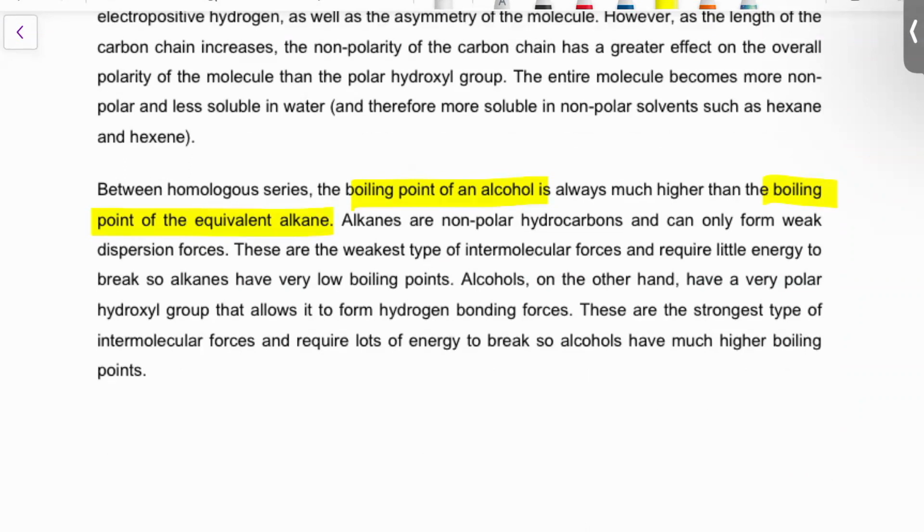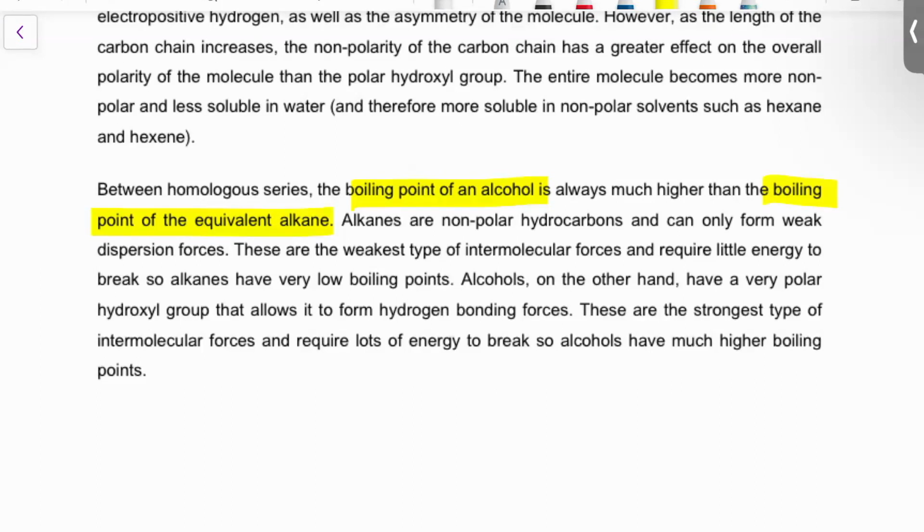Okay, so once again, whenever you're explaining properties, you always think of it in terms of intermolecular forces. So if the question is asking you to explain the difference in boiling point between an alcohol and an alkane, and the theory doesn't come to you straight away, you're going to wonder, what's the difference in intermolecular forces between the two? You're going to look at the formulas and notice that the alcohol has an OH while the alkane doesn't. So that's the point of difference, and that's going to explain your answer.